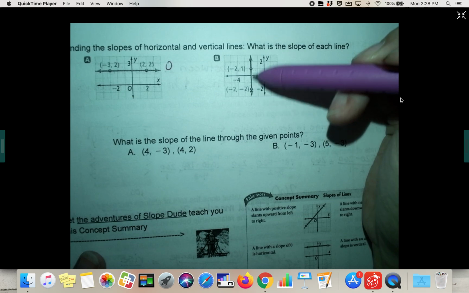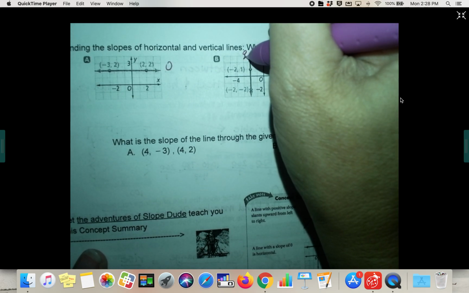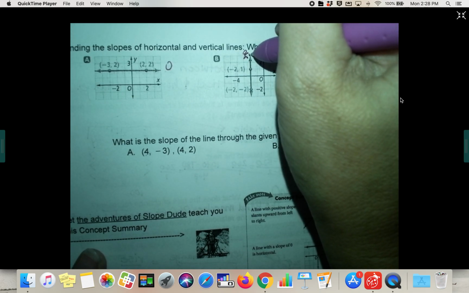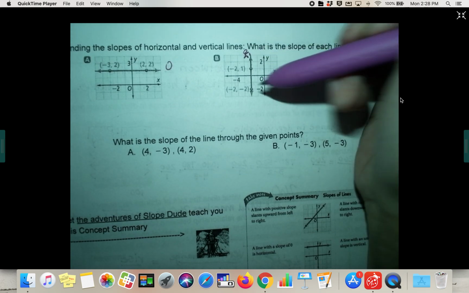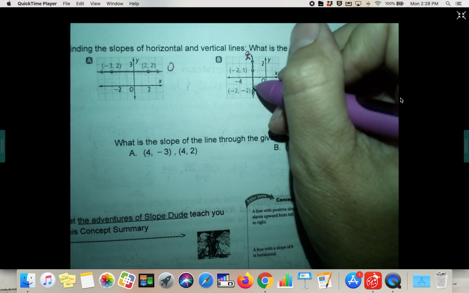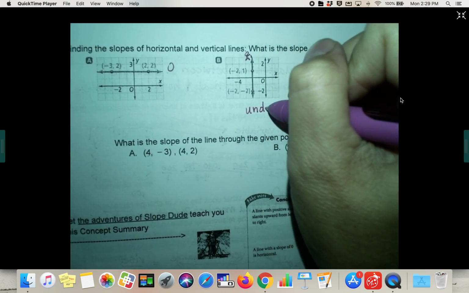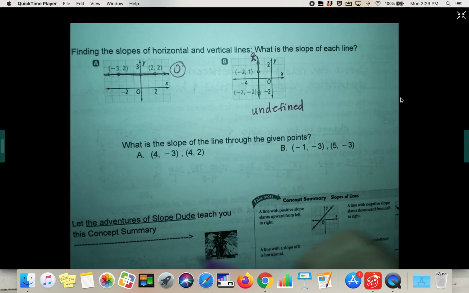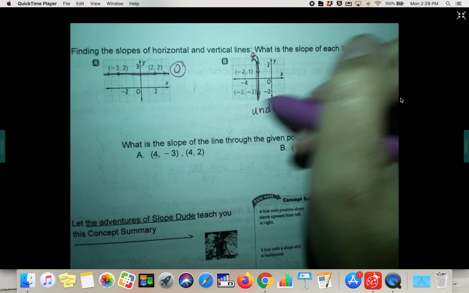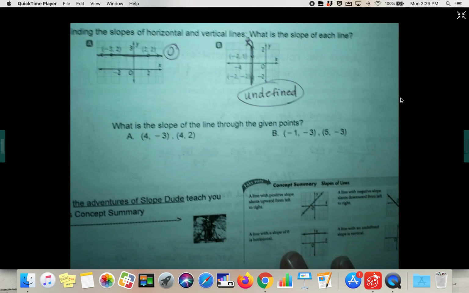Vertical lines, if you were to get on a slope and go skiing here, that is impossible to calculate. It's too difficult. We can't even mathematically put a number on this. So we are going to call a vertical line undefined. It is not able to be defined. So a horizontal line is always 0, and a vertical line is always going to be called undefined.